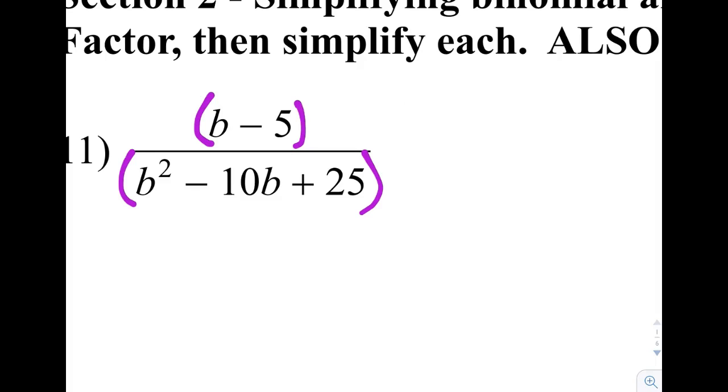The reason that we're wrapping things up in parentheses right away is that we want to treat these as entire terms. If we didn't do this, we might see a 5 and a 25 and say, oh, divide that by 5, divide that by 5, we're good to go. You can't actually do that. That would not be equivalent. By wrapping it up, we see that we have a b minus 5 chunk, and that does not match with this, so we have 2 things that do not reduce with each other right now. We need to change something about it if we want to try to reduce it.